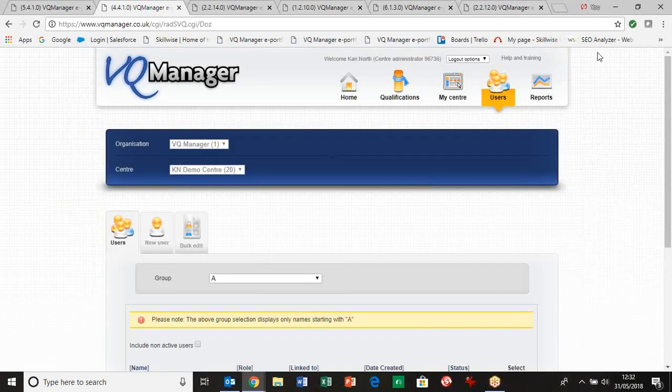The way that the working time hours work is that the system will take the start and end dates for the learner to work out the total number of off-the-job hours required for that learner over the course of their study. Annual leave is not subtracted from this calculation, and this simplifies the calculation and provides a buffer to make sure that learners are fulfilling the 20% with some time to spare.